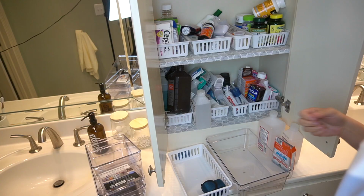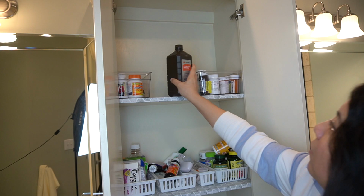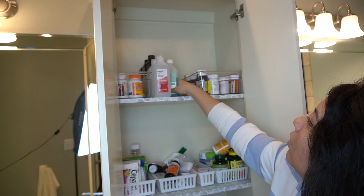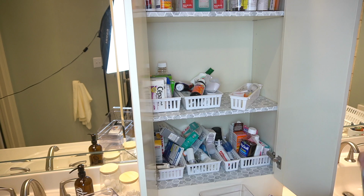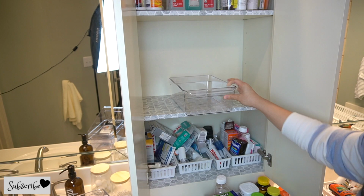Now, a lot of the medicines that we have, the prescription medication is for migraines. Both my husband and I suffer from migraines and oh my gosh, you guys, it is just the worst. But I try not to take any of it. I always get them filled, but I never take them just because I try to avoid taking any type of medicines if I don't have to.